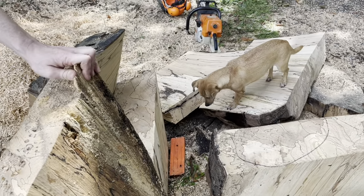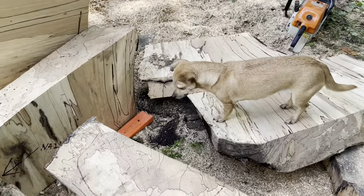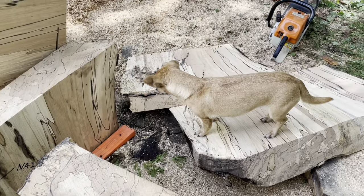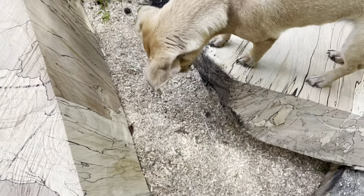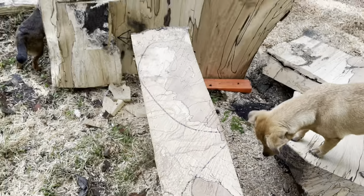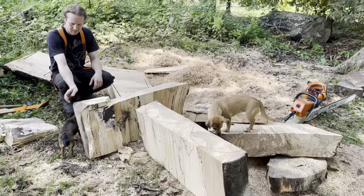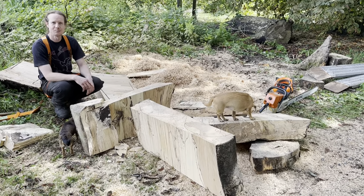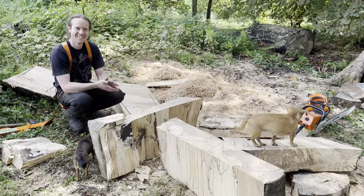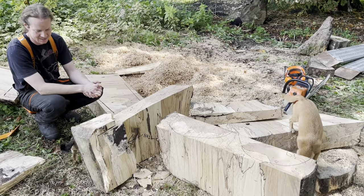Maya is completely transfixed by the woodlice. She thinks chasing woodlice is the best thing since sliced bread. You're loving chasing woodlice and following them. So you've got a good lot there. That's the last thing to load up onto the van and you're done for the day. Well, no, I have to go home and process it all. Sorry, yes, that's true. But you'll have stuff from this ready for Christmas.